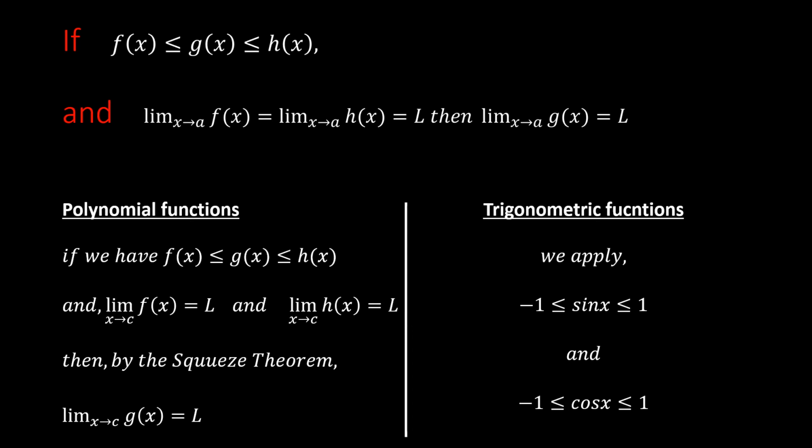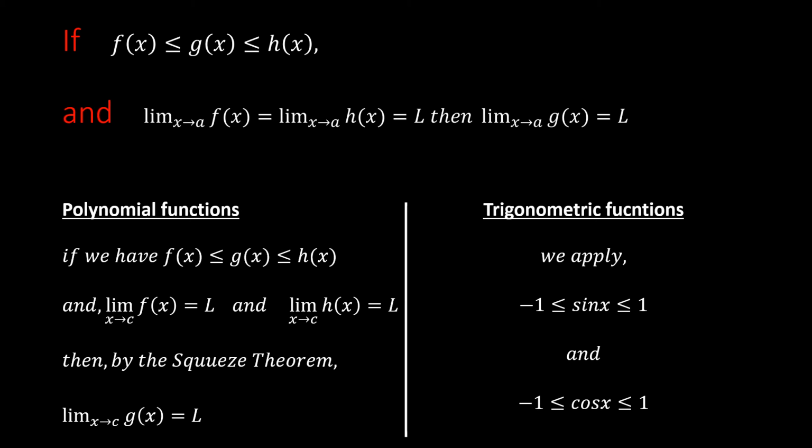So we will quickly go through some important aspects or information on this chapter. So your squeeze theorem, we are using it for two types of functions, which are your polynomial function and trigonometric function. Never mind the spelling of function there on trigonometric, it's a spelling error. Okay, so this is if you have an inequality of three functions like this.